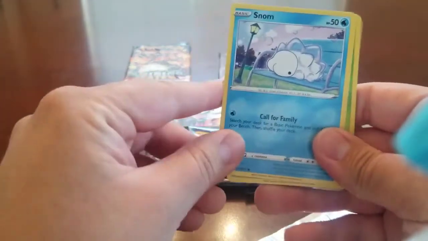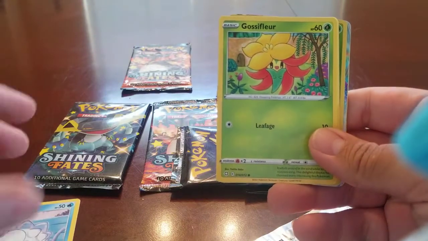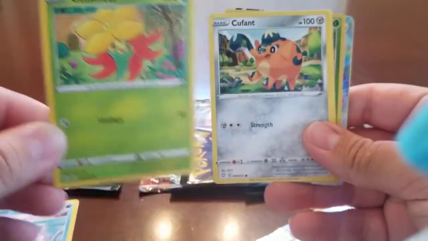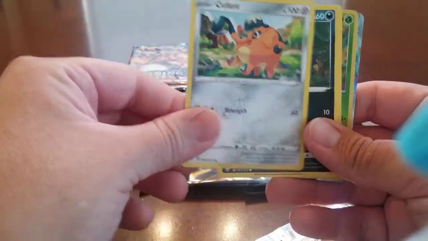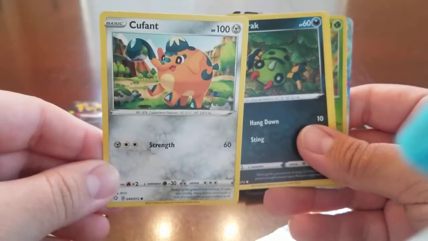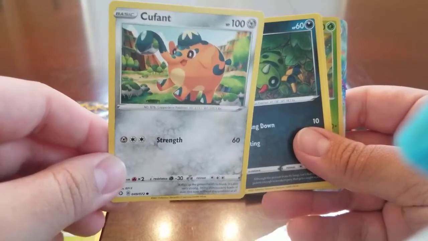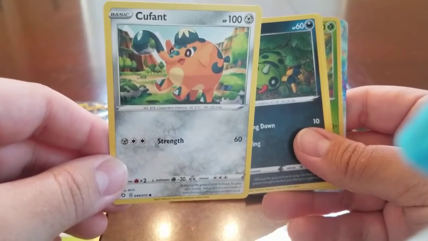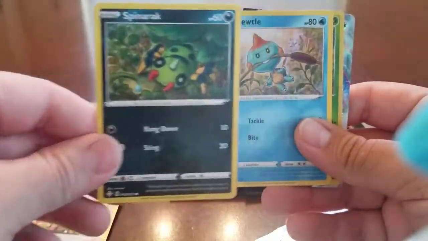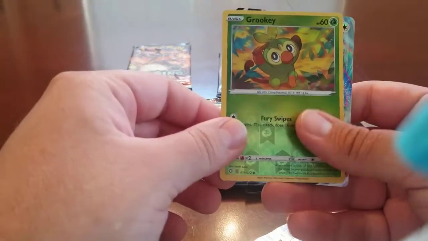We got Snom, Colossiflor, Kafant. Is it Kafant or Cuffant? I would say it's Kafant. It looks really neat with the little hat and the ball. It reminds me of Donphan. Spinarak, one of my favorites. Chudo, another favorite. Reverse Holo Grookey.